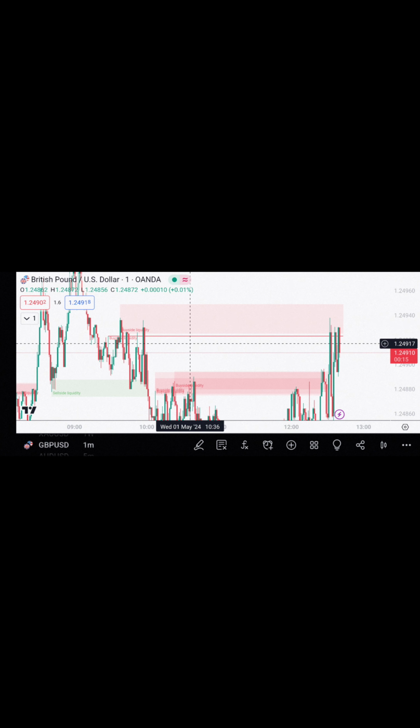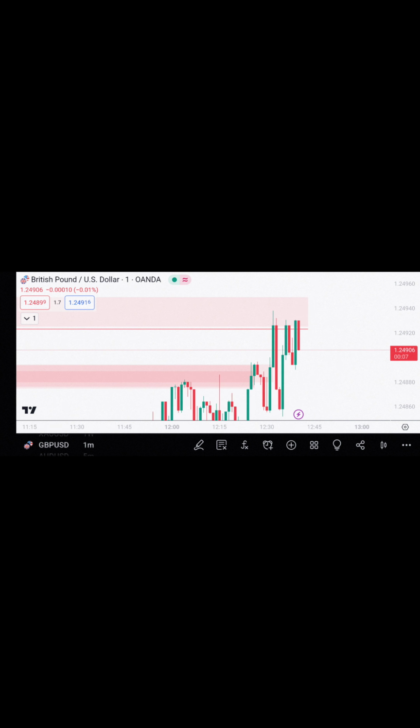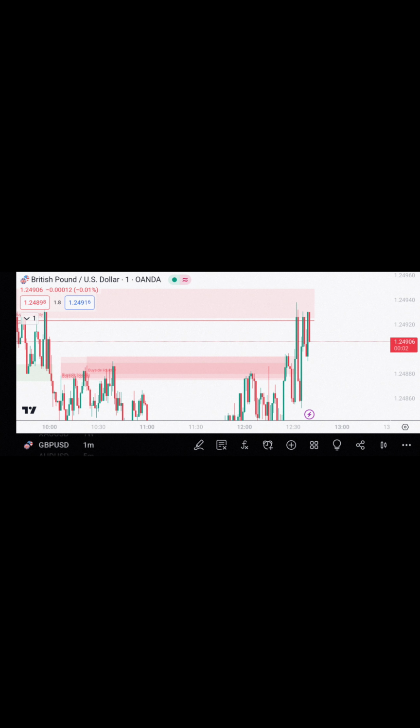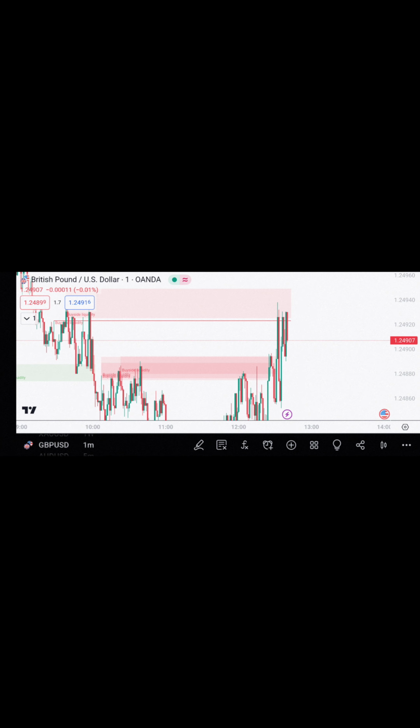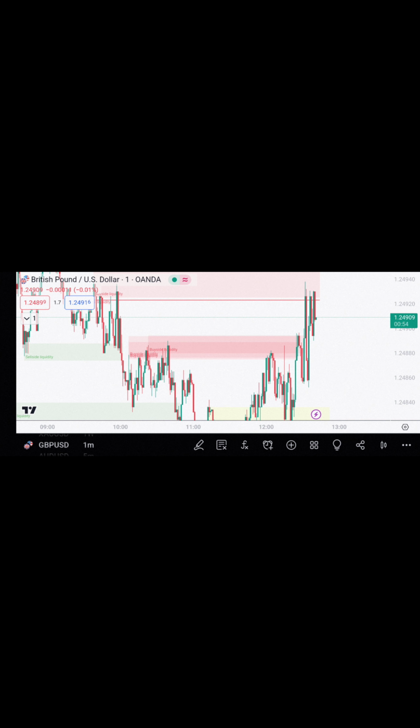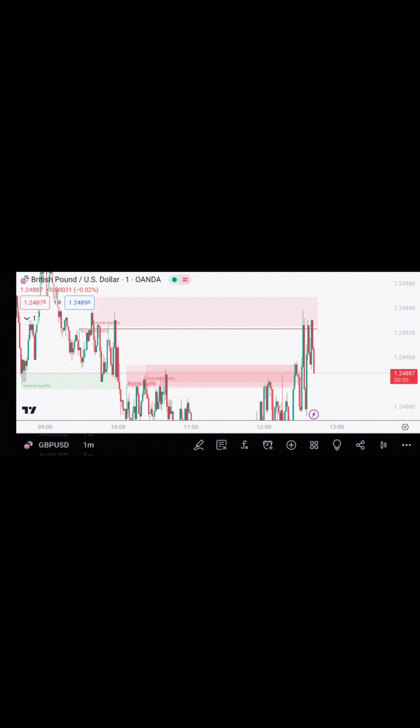Now you can see that it shows a line. Immediately, what do you see price doing? Price is beginning to fall. This is a 1 minute time frame. It works on any time frame anyway, but for the purpose of this video we're using 1 minute. This is a live trade happening right here. Price begins to fall and immediately taps into that buy side liquidity. You can see that, right?